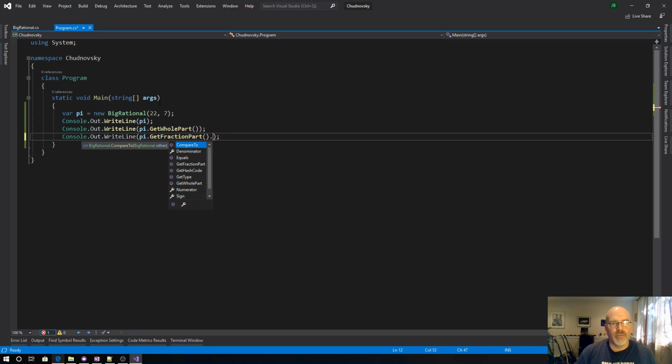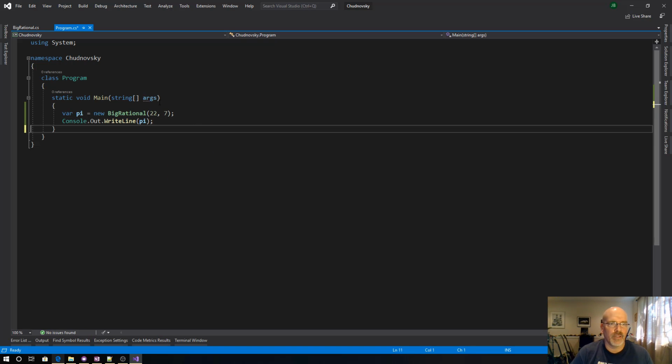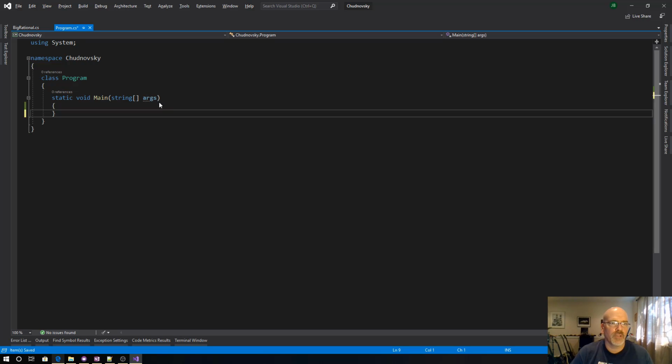Though what I could do is get the denominator and the numerator, and once I do that algorithm, go to Wolfram Alpha and say, here's the big numerator, here's the big denominator, just divide them and see what you come up with. So yeah, that would be one thing you would definitely need added on. Okay, so it seems like it works.